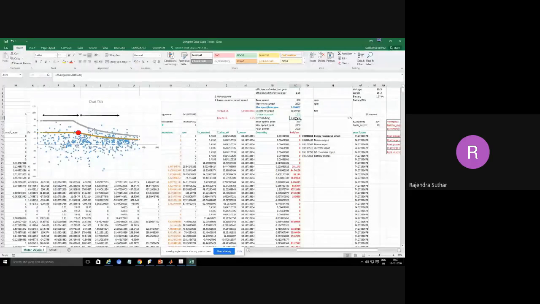So this range is 2.75, and base speed, peak speed for this overloading, that is 270, and this peak power for the overloading is 2100. So for that power 2100 and the base speed of 270, we calculated this data similar to the calculation of this data, and this data again we pasted here.